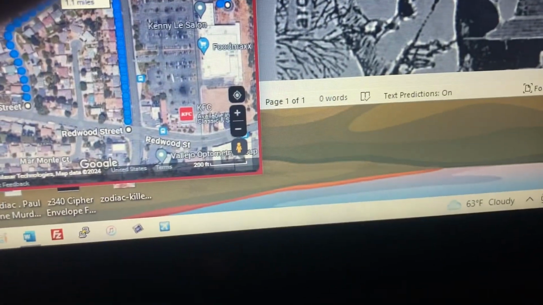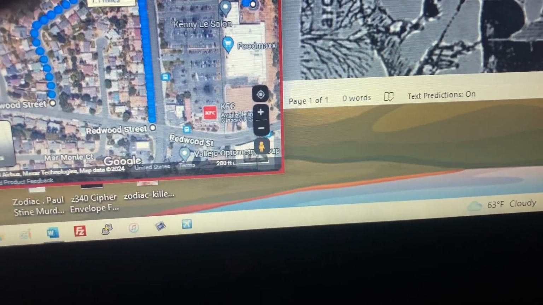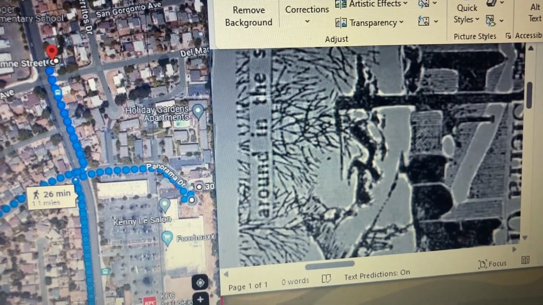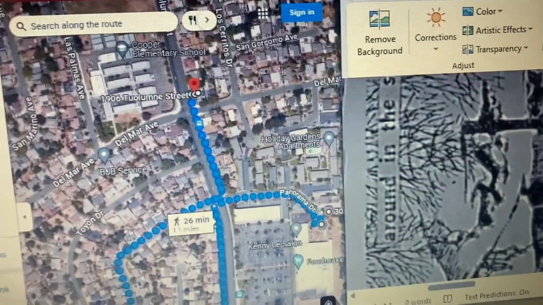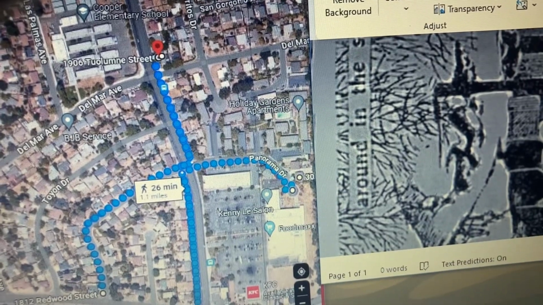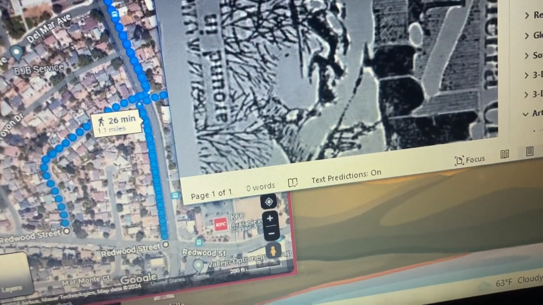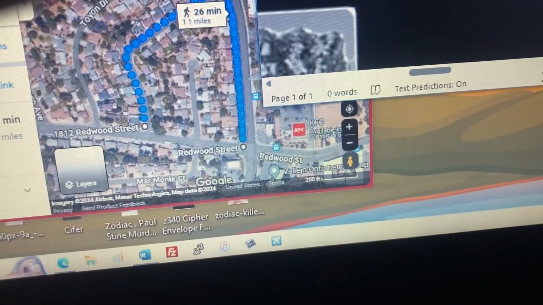And let me see if I can make this just a little bit larger for you before I move on from this situation. I'll blow it up just a little bit more. I knew I would lose it.